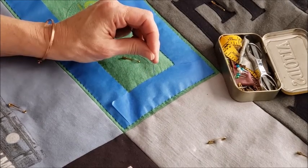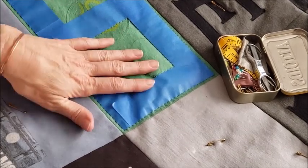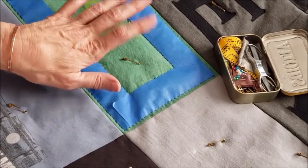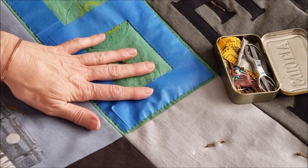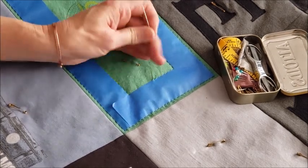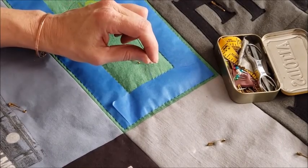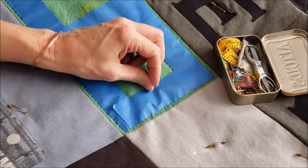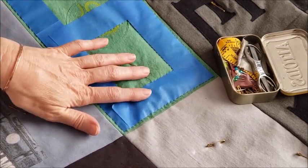The other thing that I found was that I'm using a lot of different thread colors because I'm trying to use coordinating colors with my blocks. So I ended up with a lot of different threads, and some of them were much easier to work with than others. There was one thread, thankfully I only had one white square, but for some reason my white thread was horrible. It just kept knotting up.